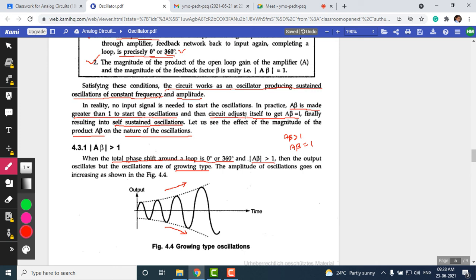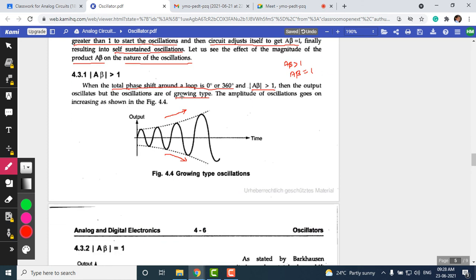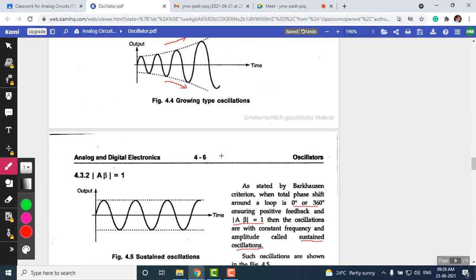Once the circuit starts adjusting because of the positive feedback in this oscillator case, it produces sustained oscillations. Now we will see what happens if A beta is greater than 1. A beta is nothing but the loop gain. If we maintain the total phase shift as 0 degree or 360 degree, but A beta is greater than 1, you will see growing oscillations; the oscillations keep increasing. This is the effect we see in the oscillator circuit when the A beta value is greater than 1. You might have observed this in the laboratory also, when you first apply the DC source, you can observe this kind of waveform in an oscillator circuit.